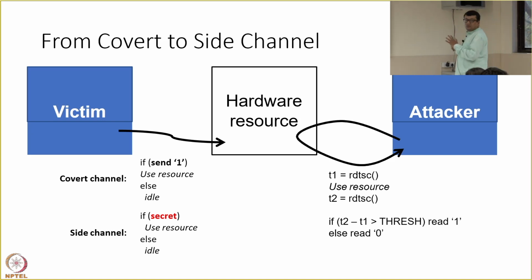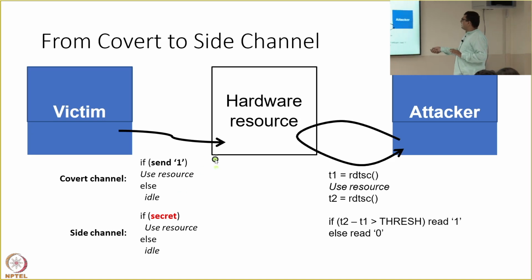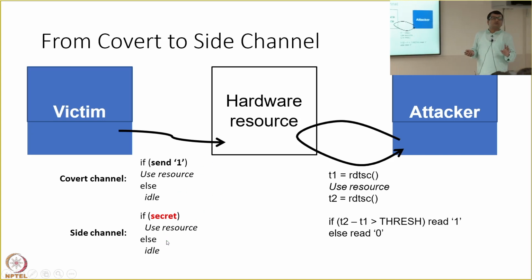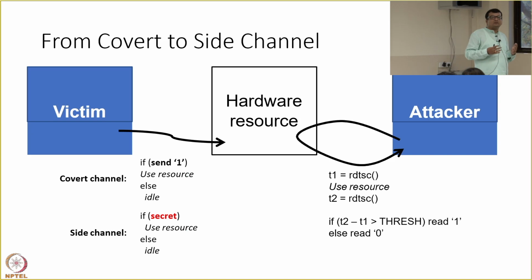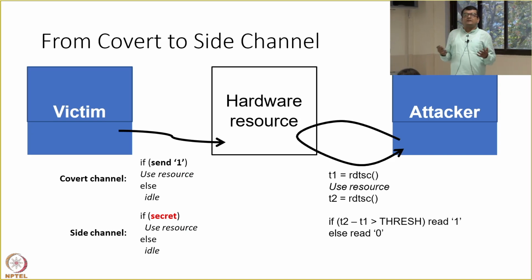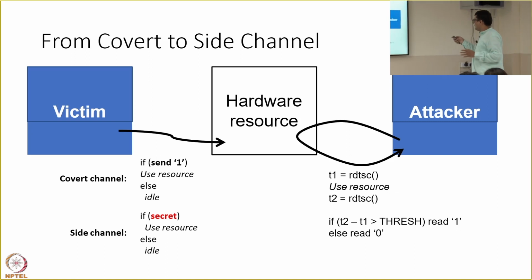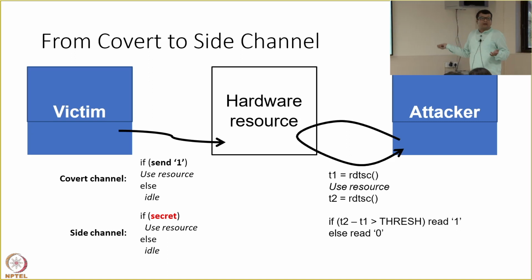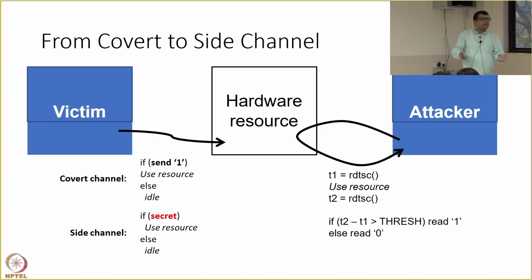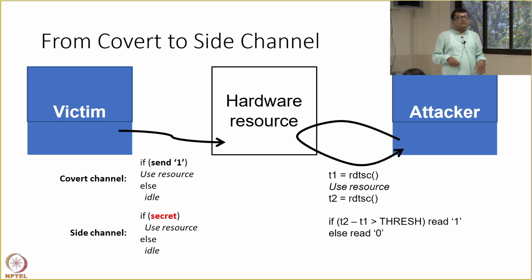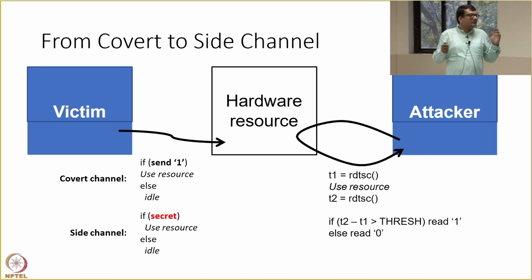And the other process has no clue. This is the difference, right? So that's why instead of 1, I have put "secret" here, which means it's information that should not be leaked, and through the covert channel you are leaking it. Okay, but the protocol is still the same. The victim will come and access the cache, then the attacker will again try to access the cache. If it gets a faster access time, it will know that no one has accessed the cache, right? So based on that, it will know. We'll see that.